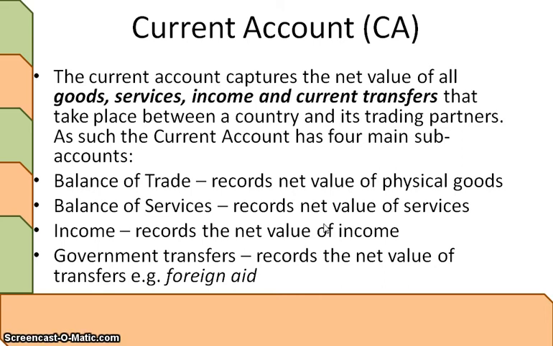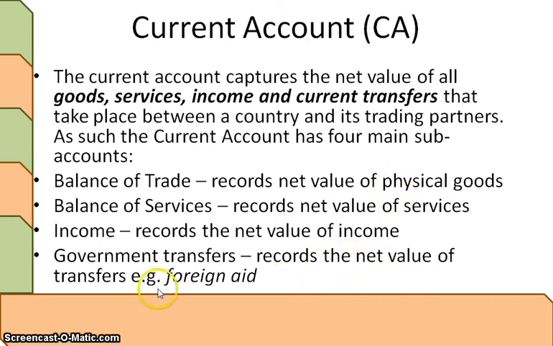Likewise, if there are foreign investors in your local economy investing in your local business in your own home country, when they are being paid their interest payments or their dividend payments, that is going to be an outflow because that's money leaving your domestic firm and paying a foreign national. And then lastly, your government transfers.